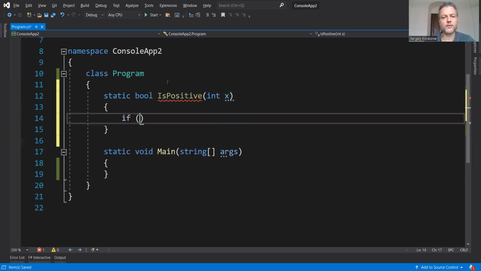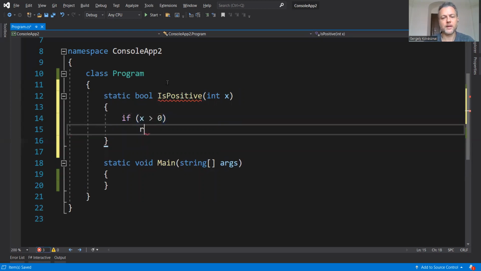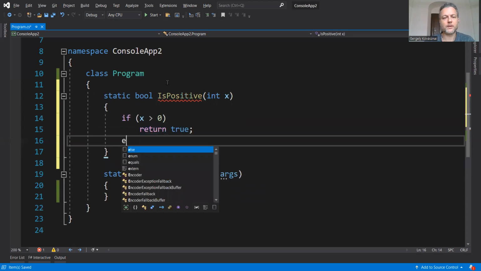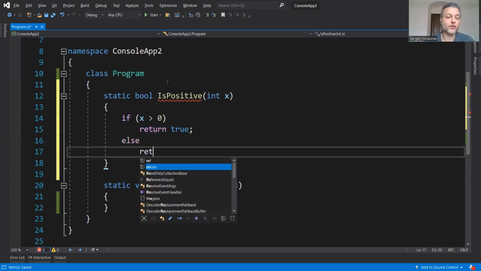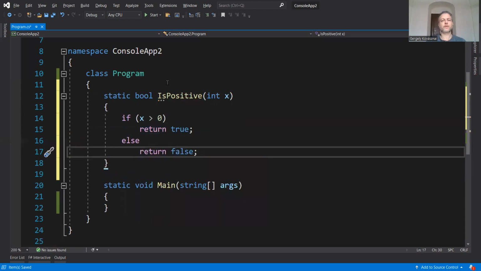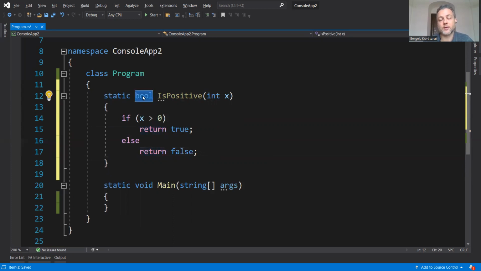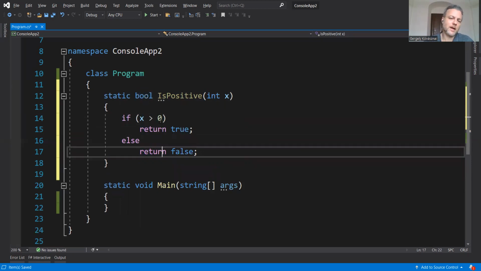Of course, you have to check if x is greater than 0, and if it is, then you return true, which is a bool value. Otherwise, you should return false. Here we are. This is a predicate. This function is a predicate in C# because of the return value, which is bool, which must be bool in case of predicates.